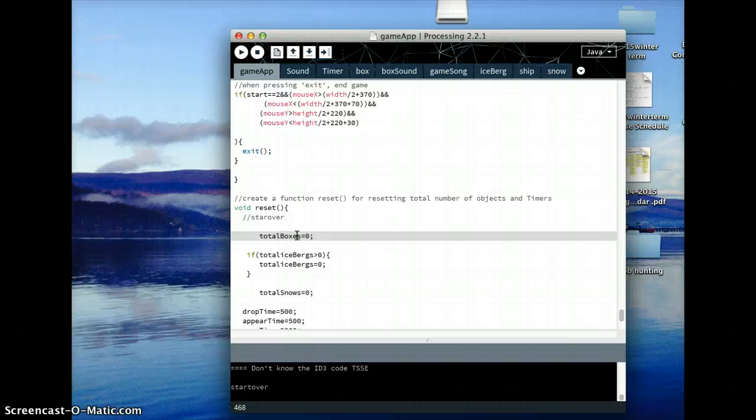Those leaks will make the game slower and slower, and finally the game will die. So this is, I think, the most important part.